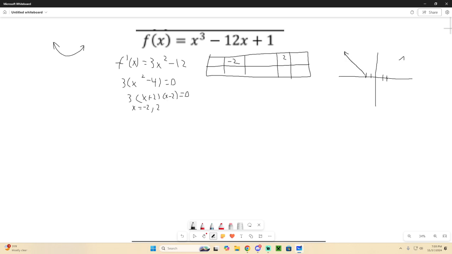So it's going to approach our first x-intercept, cross the x-axis, approach our second, cross the x-axis again, and go to infinity. So before -2, it's going to be positive, then it's going to be 0. Then it's going to go under the x-axis, then it's going to be 0, and then it's going to go above the x-axis. So at -2, it goes from increasing to decreasing. So let's draw that out. Increasing to decreasing. This will be -2. And at 2, it's going to go from decreasing to increasing. So this will be 2. So we have a max at x equals -2, and we have a min at x equals 2.